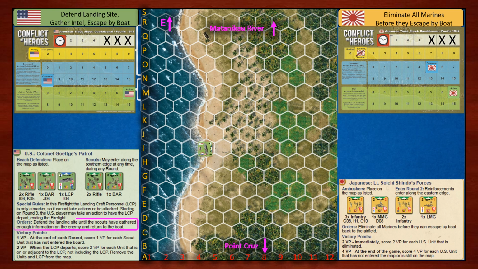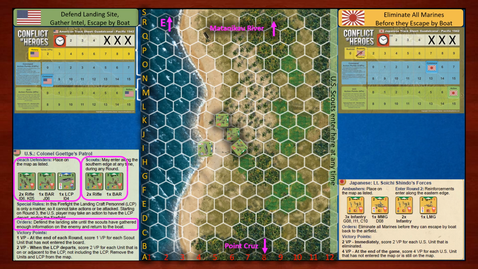The 5th Marines' orders are as follows. 1 force will defend the landing site, and the 2nd force will scout ahead into the jungle to gather information on the enemy. Once the scouts have completed their mission, all the units will return to the LCP to escape.